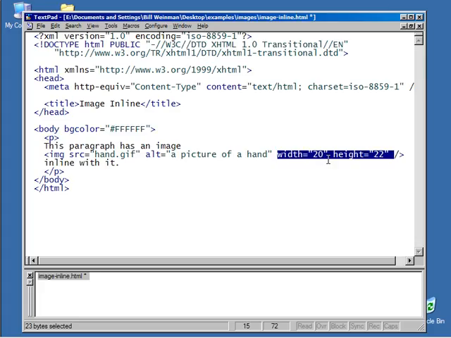So it either has to go out to the server and grab the image file before it can start laying out the page, or it has to guess. Or, better yet, you tell it beforehand. And so these attributes will actually allow the browser to do a better job of rendering the page and of displaying the page quicker and without some of the effects that we sometimes see. You're surfing around the web and you bring up a page and the page on your screen starts moving everything around as it reads all these other elements in.